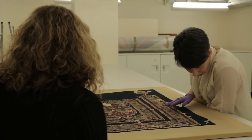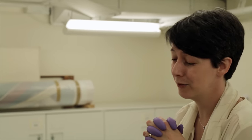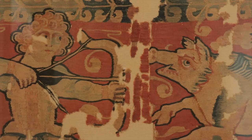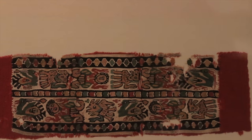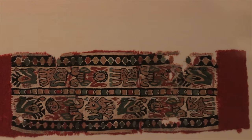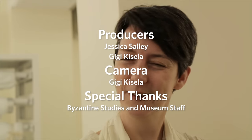I think people really take textiles for granted. We tend to imagine textiles away, and I think it's partially because textiles are really cheap nowadays. One of the reasons we don't think so often of textiles is they're so easy to obtain, and that really wasn't the case in the Middle Ages — that's why these were used over and over again. They were too expensive; they'd have to have somebody make it for them to size. People in the Middle Ages were much more aware of textiles and really valued them a lot more than we do today.